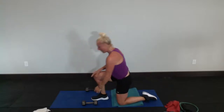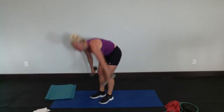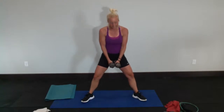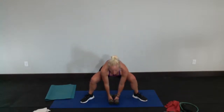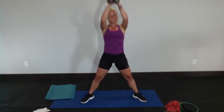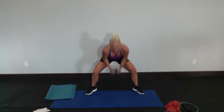And we're gonna stand up. Put those weights together. We're gonna do a low squat and then an overhead press. You guys will get it. Ready? Legs wide, here we go. Low. Press, right? Squat. Press. Just keep those weights together. Press. Squat. You want to bend your knees.